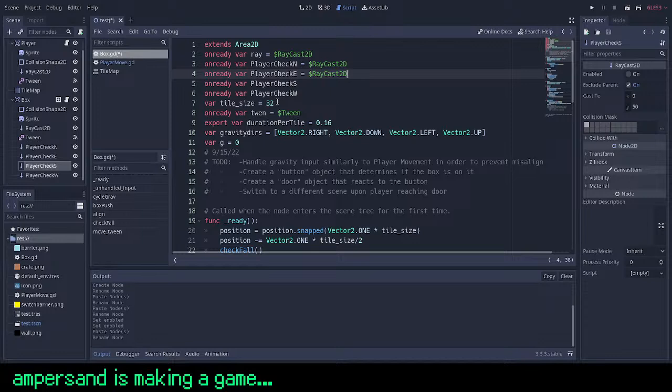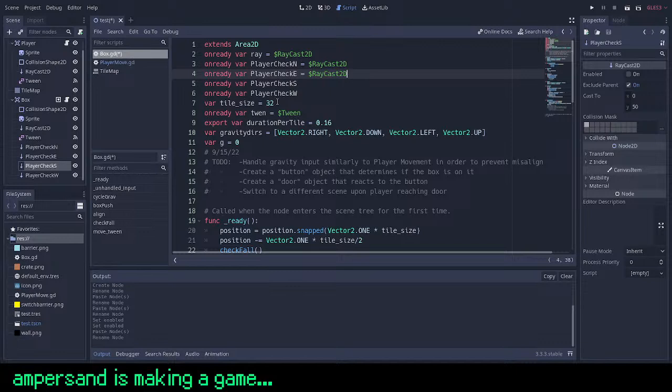So the player is going to press a button? Yes, the player is going to press a button. I think it might make sense to have the player check instead. Have the player call a function and find all the boxes that the player is next to, and then do it that way.